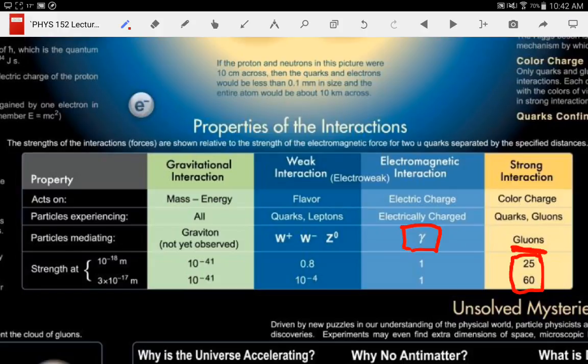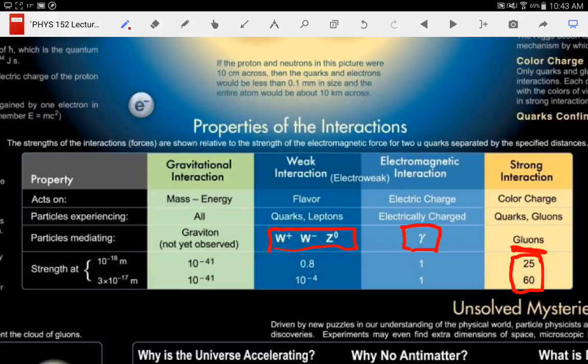Then we have the weak interaction, which has W plus, W minus, and Z0. 3 particles that mediate the weak nuclear force. And then the gravitational force. And this has not been updated yet because it still says the graviton not yet observed. Since they've observed gravitational waves with the wave-particle duality, that means you've observed a graviton. So now they're starting to have some information about it. How much information, I think, is still real slim. But at least there is some observation there that it might exist.